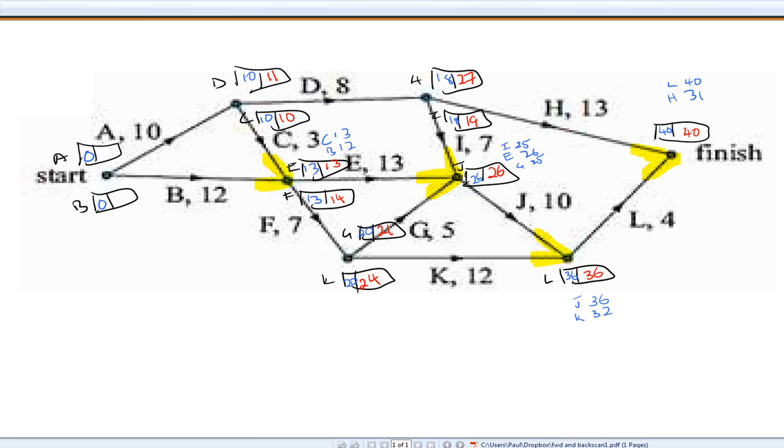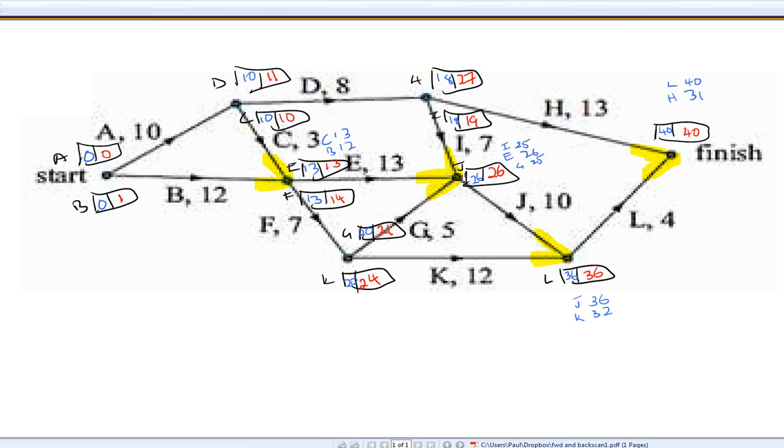Alright, over to here we've got either 11 take away 10 or 10 take away 10. Which one are we going to use? Smallest number. 10 take away 10, 0. Alright, now with B we've got 13 take away 12 or 14 take away 12. Again, it's the smallest number. 13 take away 12, 1. Alright, and that is the conclusion of the forward and backward scan.